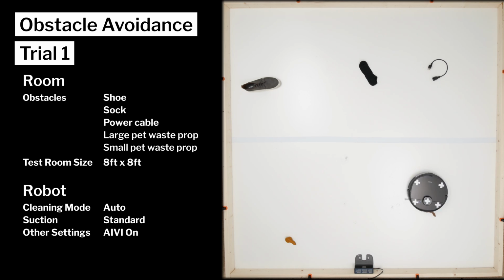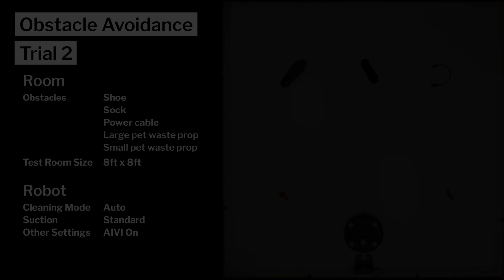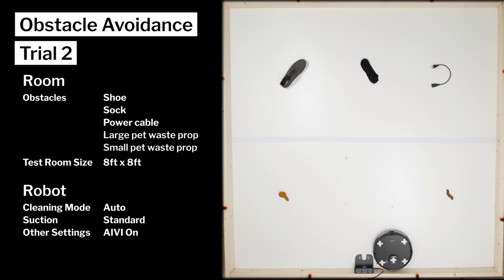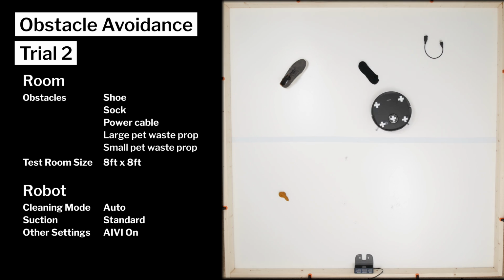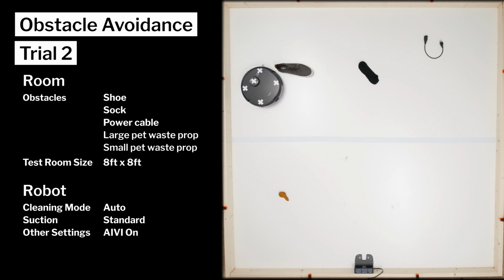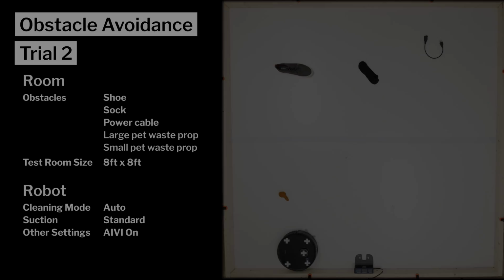It runs right over this smaller pet waste prop and drags it along to the point where we had to end the test and pull the rubber pet waste out of its brush roll compartment. We also ran additional trials to see if the robot would learn to move around certain types of obstacles more effectively over time, but saw similar results. Needless to say, at least according to our testing, this technology as it's implemented in the T8 AIVI still has a long way to go and should not be the reason you purchase this particular robot vacuum.